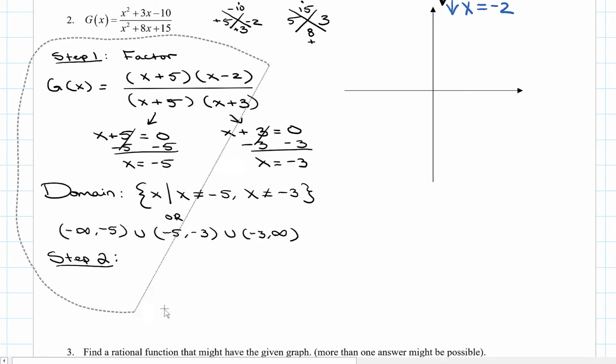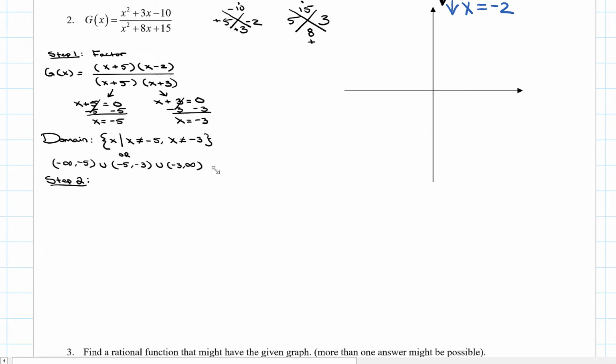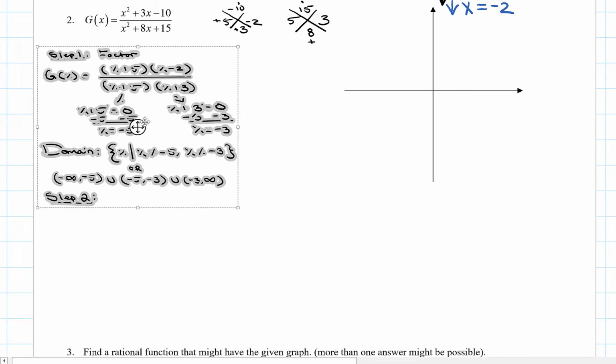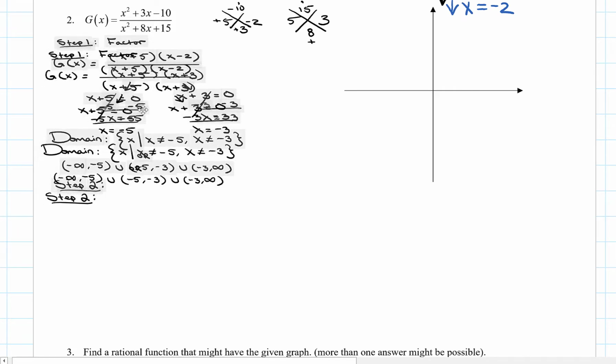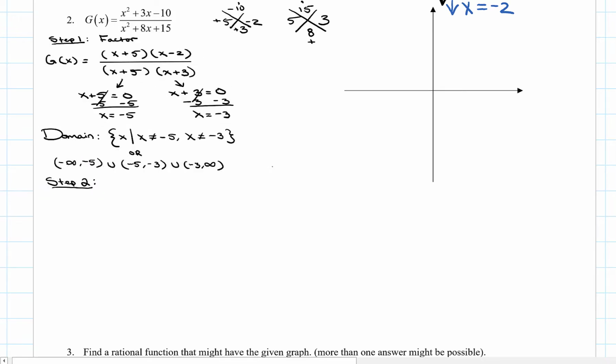And let me make this smaller so I can make some more space right here. So step 1 was where we factor it. We find the domain given the factors that were given to us originally. And then step 2, a separate step, that's where we reduce it. It's very important that you realize these are like two separate steps, okay? Because otherwise you would lose that factor of x plus 5, and that x plus 5 factor is very important.